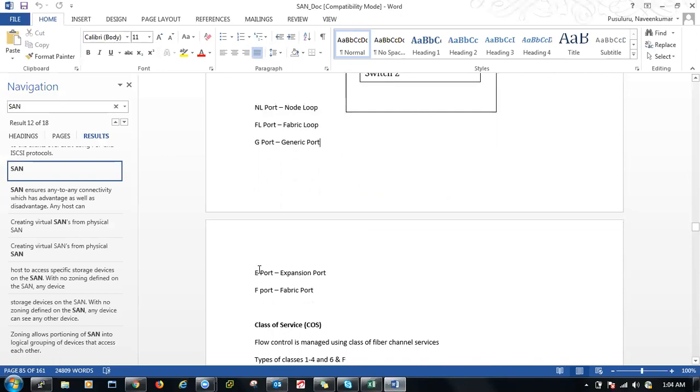E port means expansion port. Let's assume I have a SAN switch, and all the ports are full now. So I bought a new switch, one more SAN switch. In order to make sure that both of them are in one fabric, I need to connect these 2 switches.